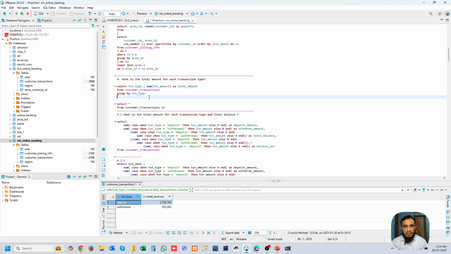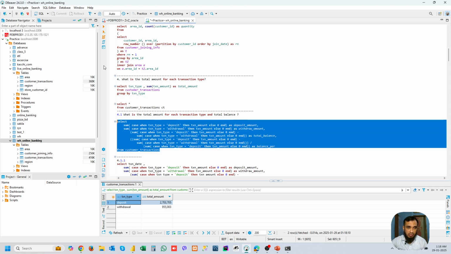For better presentation of the visualization, I have made some more problems here. One of them is, if we run this query, we can find the total deposit, total withdraw, total balance, and the balance percentage.